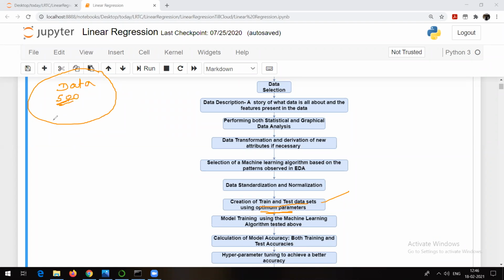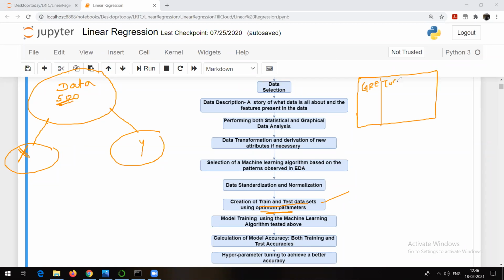Basically, before dividing our data into training and testing, we divide the data into input and output. I told you, in the input there will be more than one feature, and in the output there will be only one feature. So what is the input and what is the output? Suppose I want to create a model, let's take the same example: GRE score, TOEFL score, CGPA, and so on.